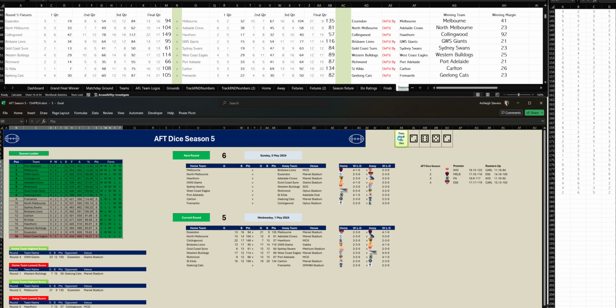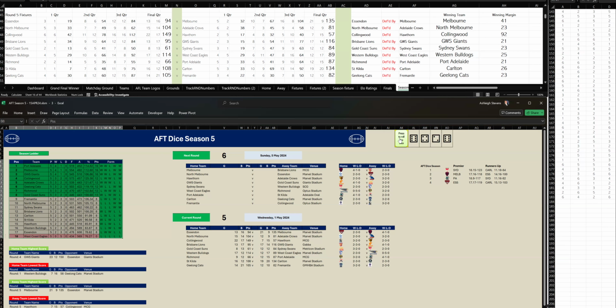In the last quarter, Fremantle kicking 5 goals, 2 to Geelong, 2 goals, 6. But in the end, Geelong have won by 23 points. Final scores, Geelong 14-21, 105 to Fremantle, 12 goals, 10, 82.